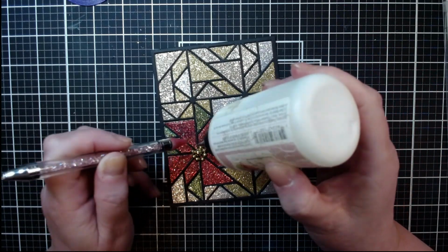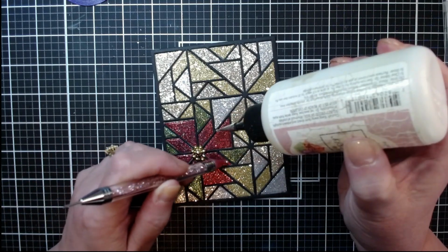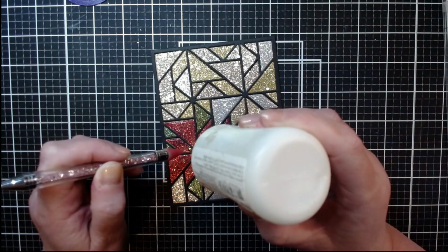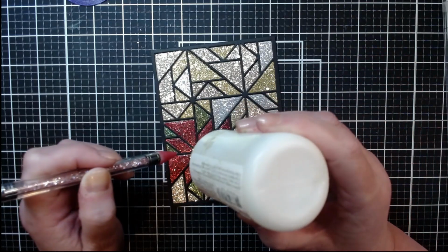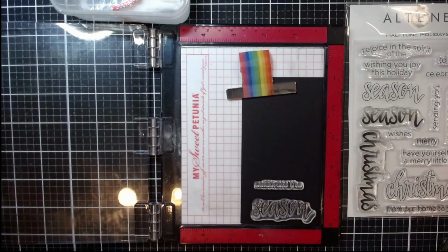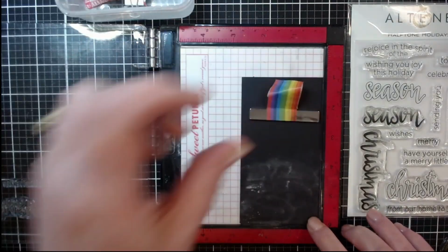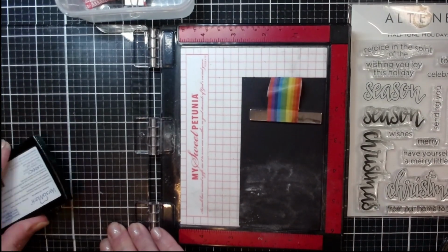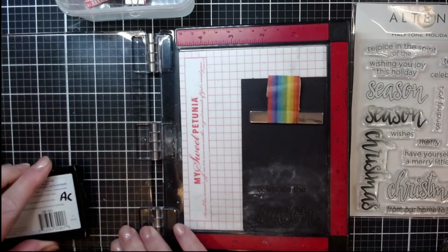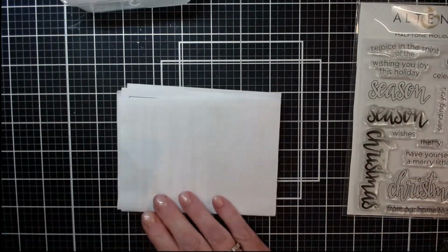For a finishing touch, I've added a few gold pearls from my stash to the middle of that red area, and I think that further enhances the look of the poinsettia. So actually a very easy card to complete. So all that's left to do is to create a sentiment, and I have stamped onto some black cardstock with some embossing ink, using my embossing powder first, and then I'm going to add some gold embossing powder, keeping with the gold theme of the card, and heat emboss a sentiment until it's smooth and melted.